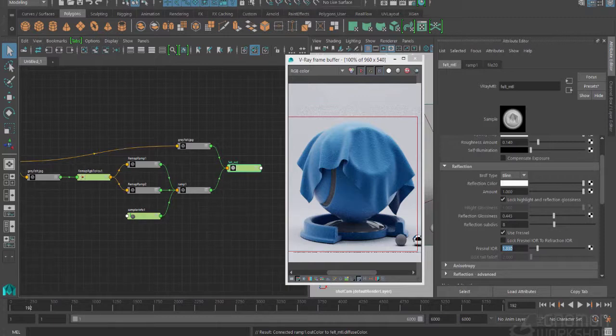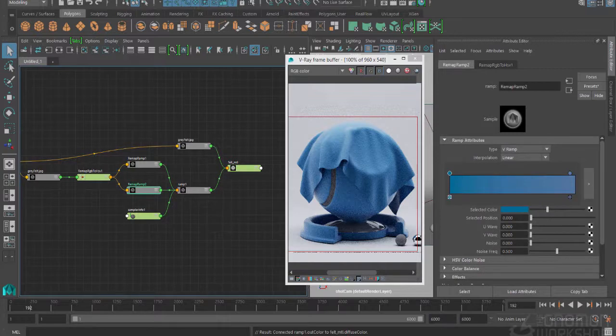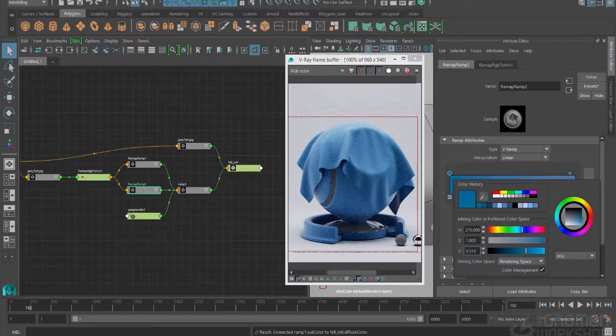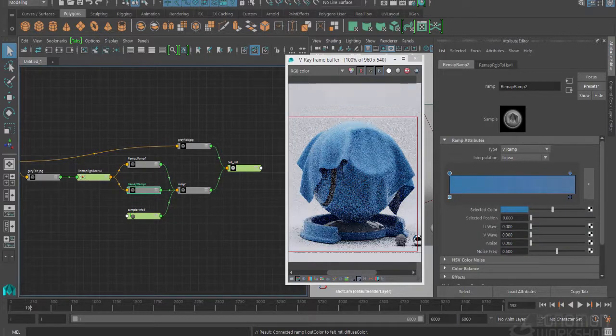So you can see, just dialing this by eye, I can bring a little bit of that back in too, so I get a stronger reflection. Maybe that will help it feel a little softer as well. And I think right now I'm still getting a little too much darkness on the front facing areas. So I'm going to go to this one here, and I want to bring this a little bit more back towards the blue. Maybe ease off some of that saturation a little bit. I don't want it to be too different.